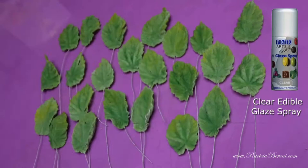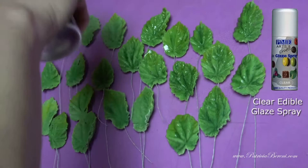When you are finished with toning all of the leaves, spray their front side with the special edible lustre. Leave the back side matte.